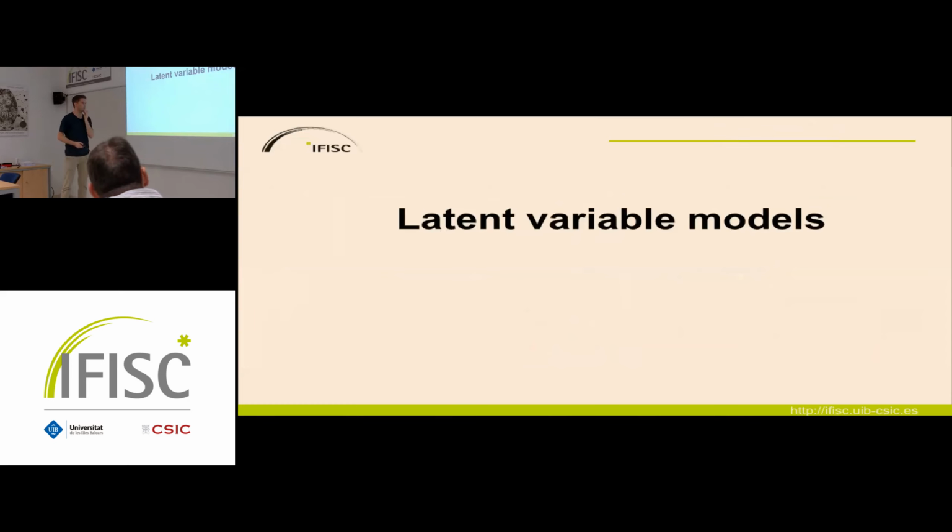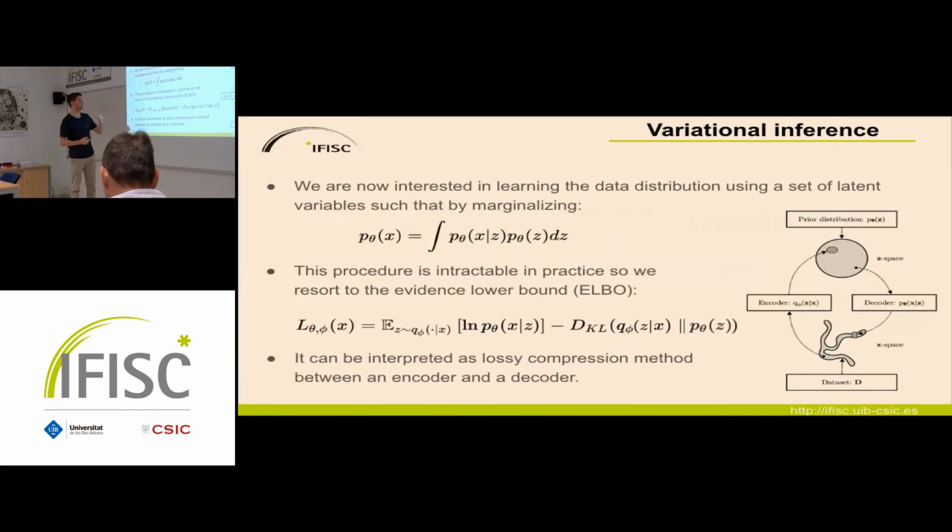Okay, so latent variable models. Now, changing focus to a more practical perspective. What we try to do in variational inference is essentially to compress information in a lossy way. We are trying to learn some latent distribution, a distribution over latent vectors, and we do it by encoding the data first and then decoding it back to the data set and looking for an error there. If we didn't have this term, this would be just a regular encoder-decoder architecture where we would look for a latent Z and decode it back. If we have this term, we are actually telling how the latent space should be organized. So we are imposing a structure over the latent space.